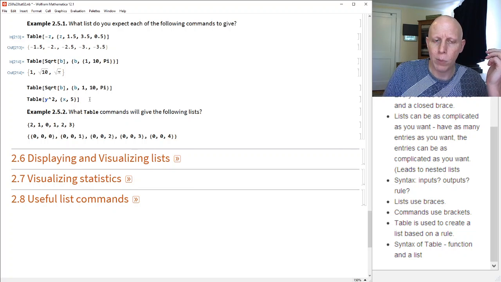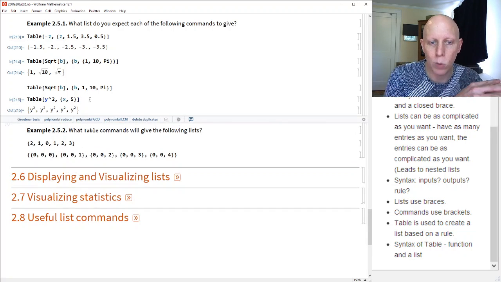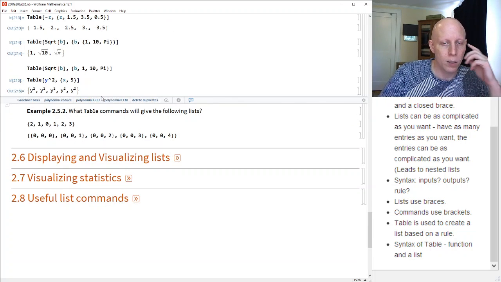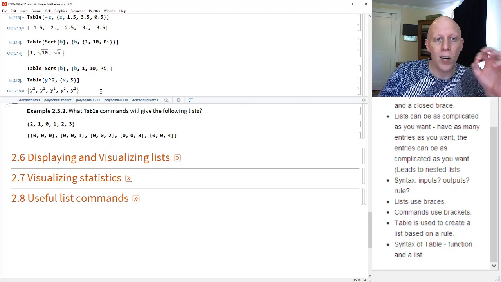So what's going to happen when we evaluate it? Think, pause the video if necessary. We evaluate it, and what do we get? We get y squared, y squared, y squared, y squared, y squared. Because what was the rule? The rule is whatever x is, the answer should be y squared. All right, so in the comprehension questions, there's a bunch more things to practice. Start to get a feel for how table works, try things out, change numbers, see what you can learn.